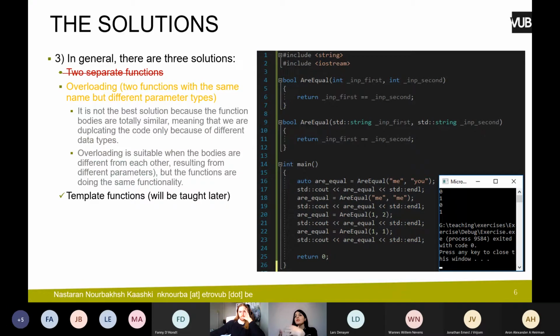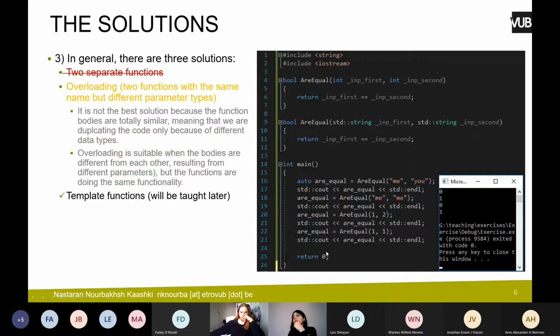Function overloading is useful when the bodies are different from each other, resulting from different parameters, but the functions are doing the same functionality. Here the bodies are not different from each other. So the best answer is template functions, but it will be taught later. Probably today we will discuss that.